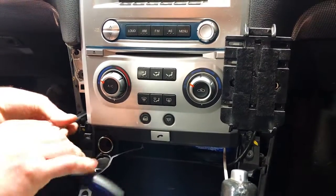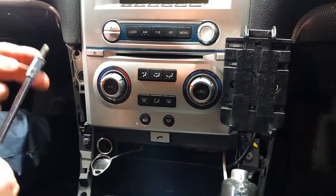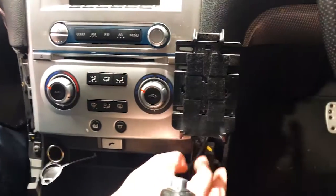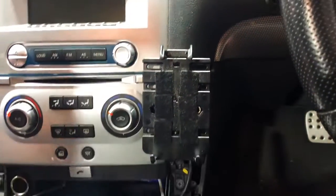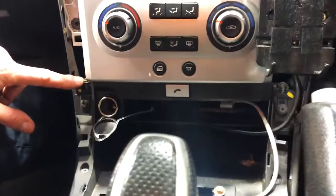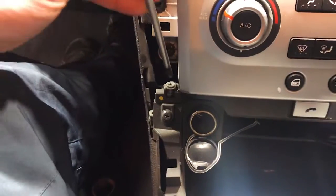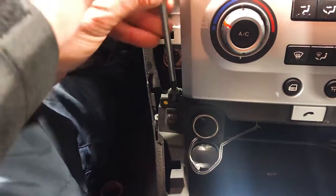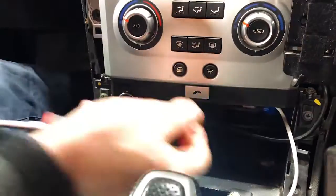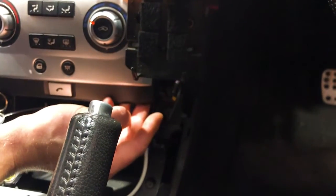Oh, a lot of thread on these things. There we go. Just make sure when you get it out, you don't drop them. They're 2 threaded nuts, and there's 2 on the right-hand side. We're really gonna slowly struggle to get to them. But if you look at the tissue box that's normally down the bottom, on the left-hand side up the top here, on the left, and the same on the right-hand side is another Phillips head screw. Just gonna undo those ones as well and get them out of the way, and you can only unplug that and pull it forward.